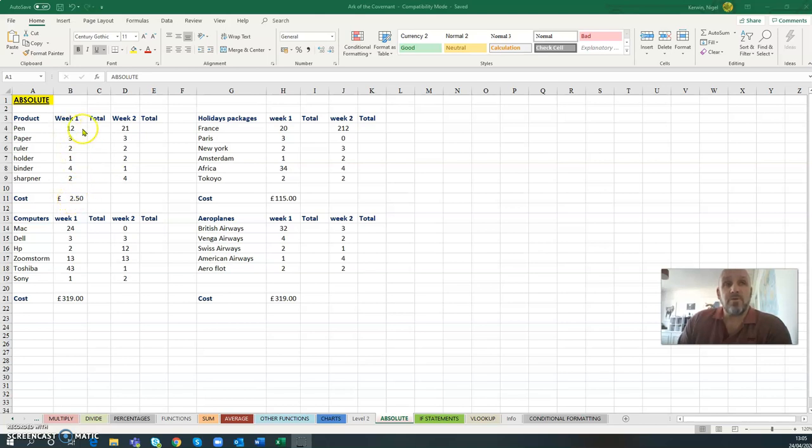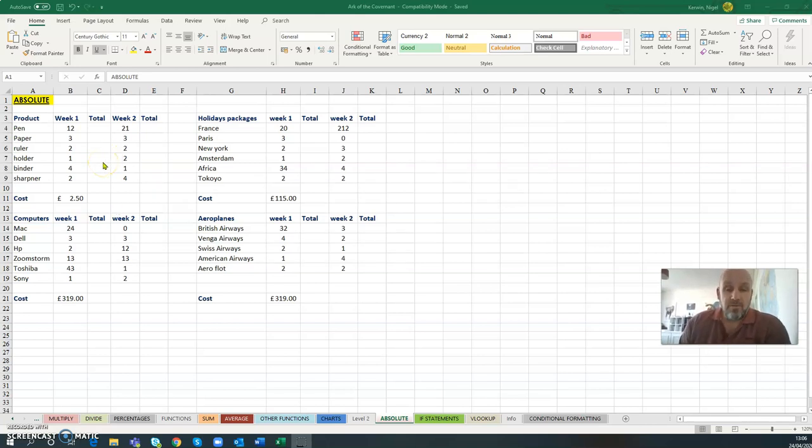So if I want to put the total in here and say 12 times £2.50, I want the total to appear. However, when I drag this formula down, I then want the 3 to look at the £2.50. I don't want the £2.50 to keep moving down. So this is basically an absolute reference. We're not going to go into mixed references where you freeze just the column and not the row. That's more advanced. If you want to look at that, there's plenty of clips on YouTube for you to look at. Anyway, let's get going.